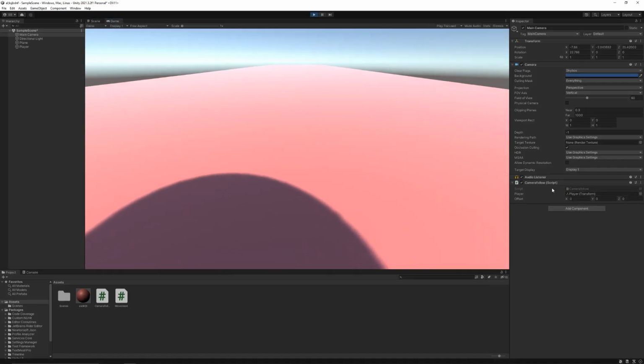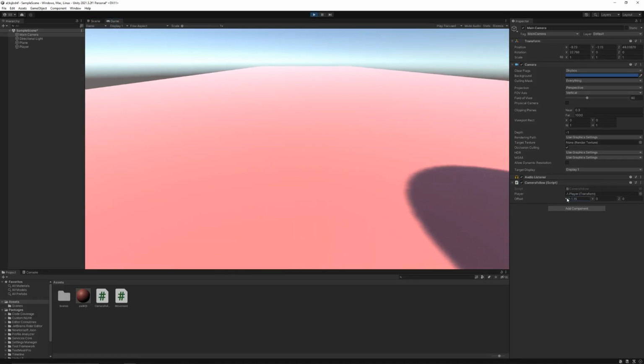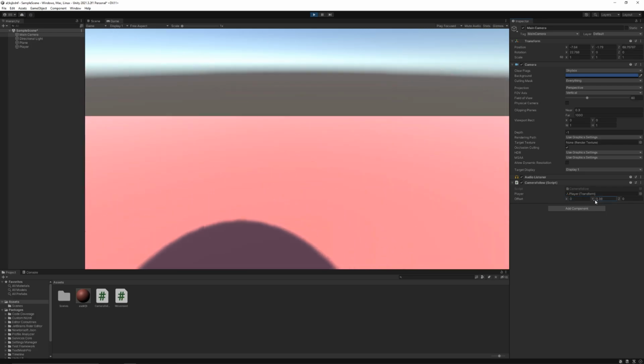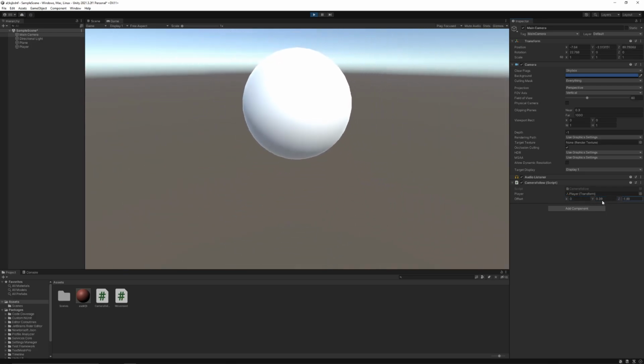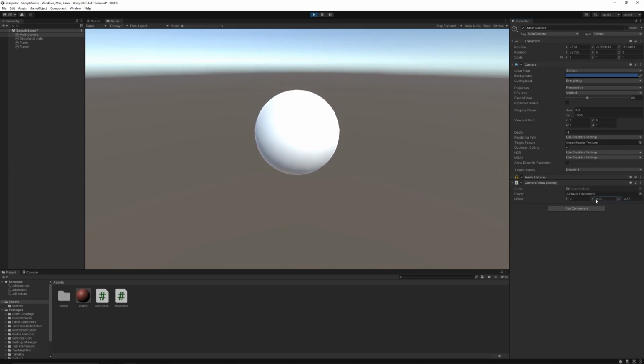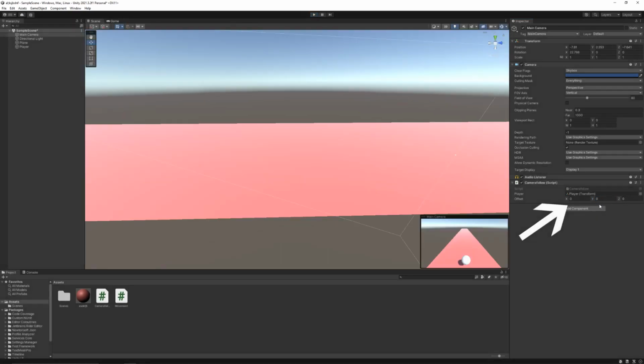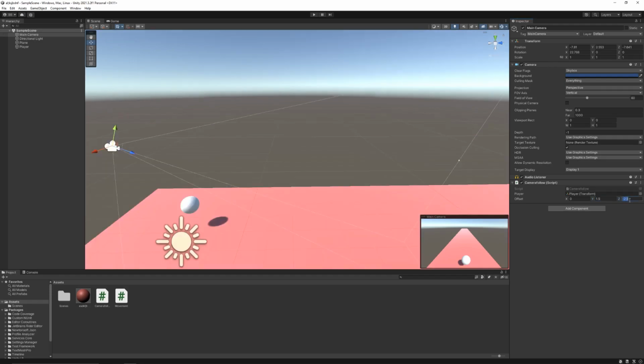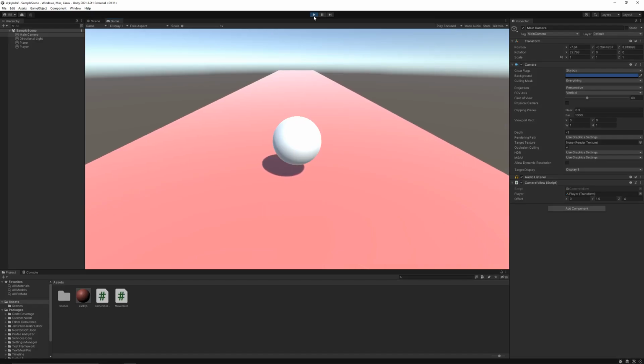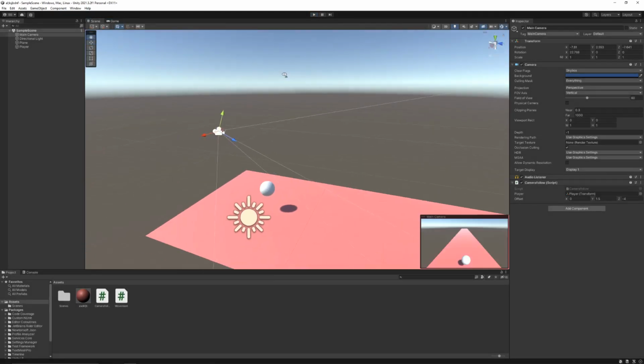Now the camera isn't rotating when the ball starts to roll on the plane, but we're seeing the game from a first-person view as the distance of camera from the player is set to 0, on each axis. While the game is running, just mess around with these three values and see where it looks good. Now remember those three values, as when you exit game mode the values will go back to 0 because you can't save your game while playing it. So I'll put whatever values that I found were the best in my case. And now when you hit play, you can see it is working perfectly fine.